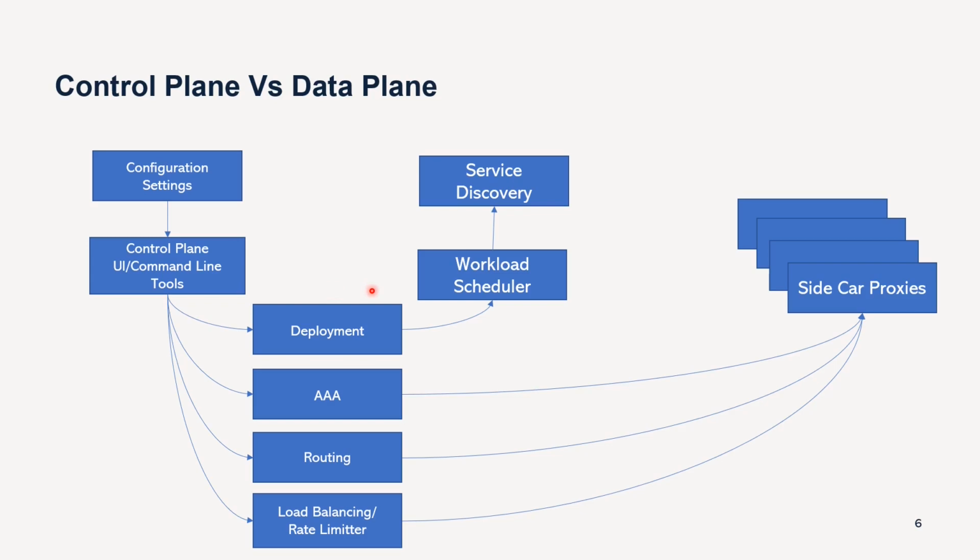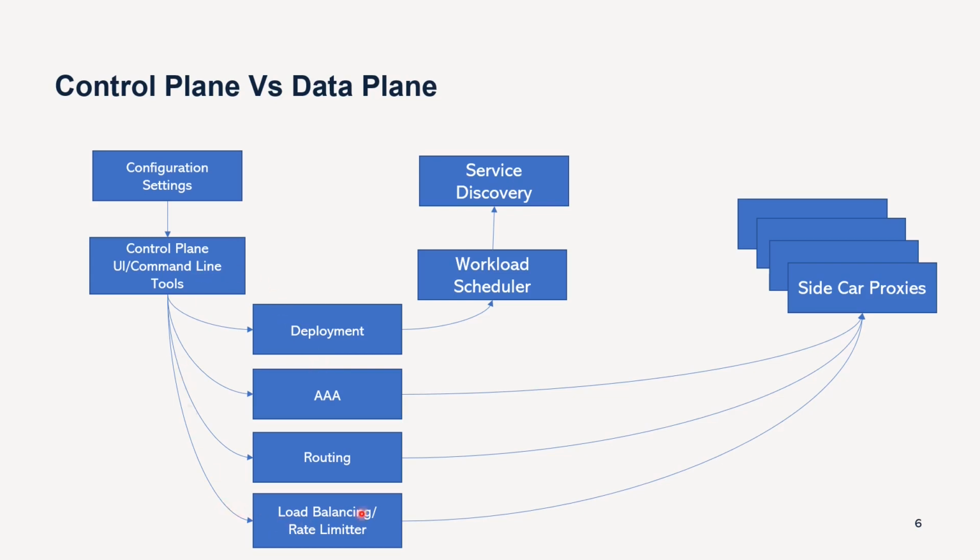Then there is the deployment strategy you want to use, like Kubernetes Docker environment, or the bare metal environment, or the VM environment. All those things, right? Deployment strategies. Then AAA, right? AAA means authentication and audit. So these aspects, how you have to maintain routing, load balancing, all these aspects, policies, right? The policies are governed by the control plane.